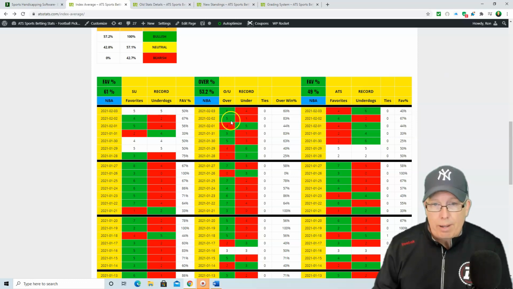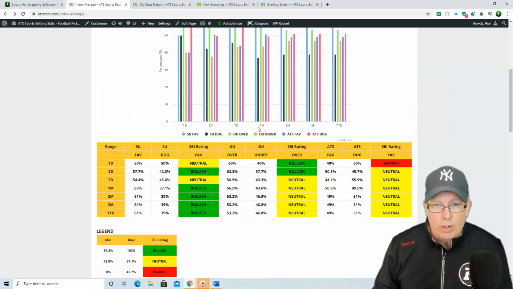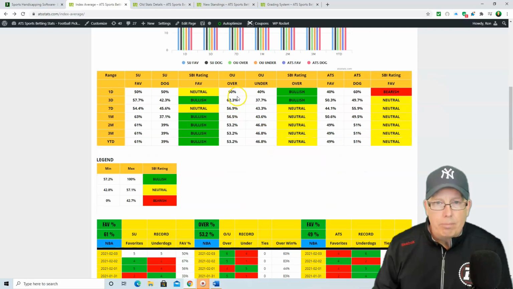So if you total that up, you're at 21, 25, and then you got 3, 4, 9, 10, 14. So 20. What did I say? 25 and 14. So pretty good average right there, or 21 and 14. Look at this: on the 7-day average, 56.9, but we're in a bull market right now. And if we can just carry on one more, like they say in the stock market, one more candle towards the bullish, we're completely in a bull market for the over.